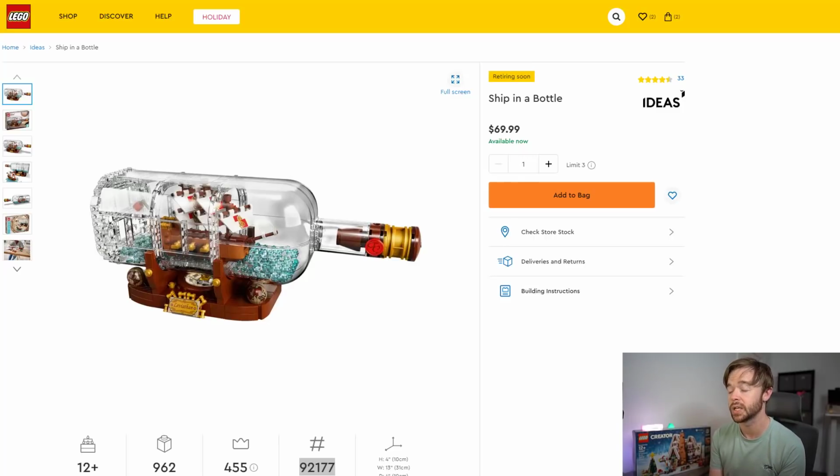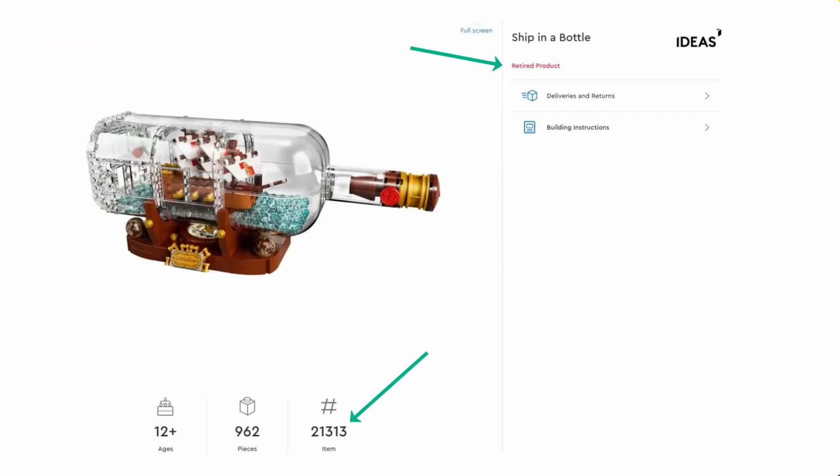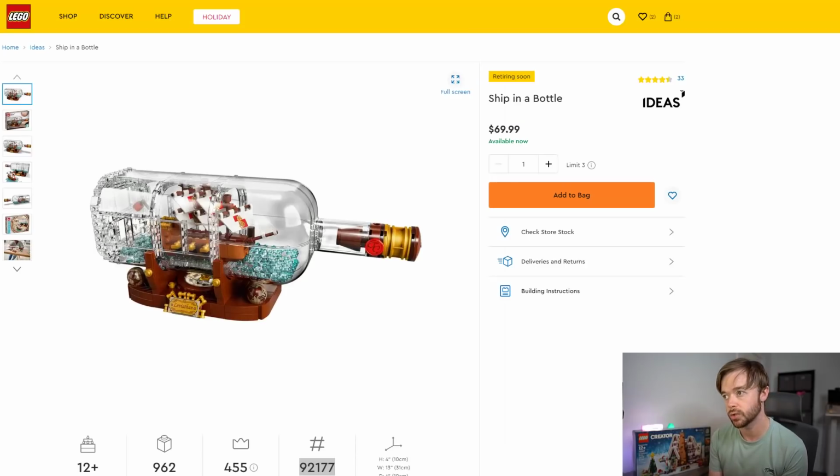I'm a big fan of it, but there's a lot of supply on this set. We're gonna have to wait a little bit for some of those to sell through, and of course there is another version of the set, right? So we have to consider the fact that buyers of this one, they could go and get the other SKU, and the prices will be kind of rising together, and the supply will exist for both of them, right? So it remains to be seen how that will impact it. It might not impact it too heavily, but it is a little unknown on this set.